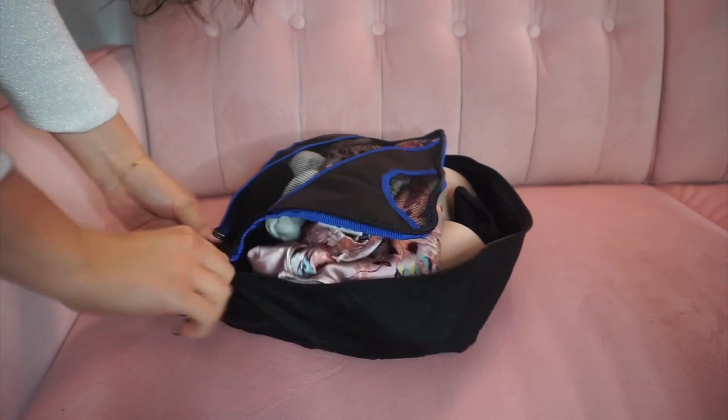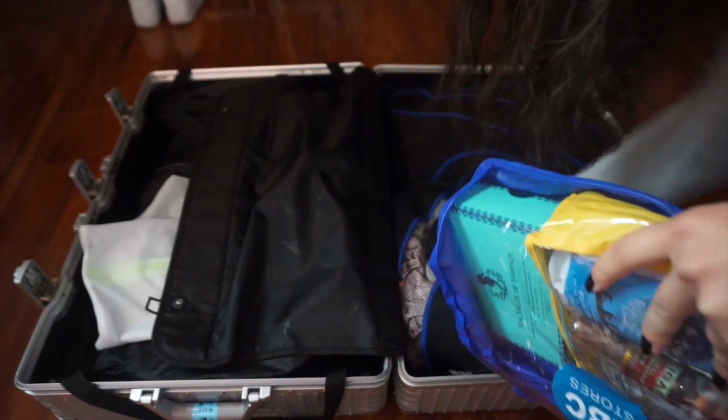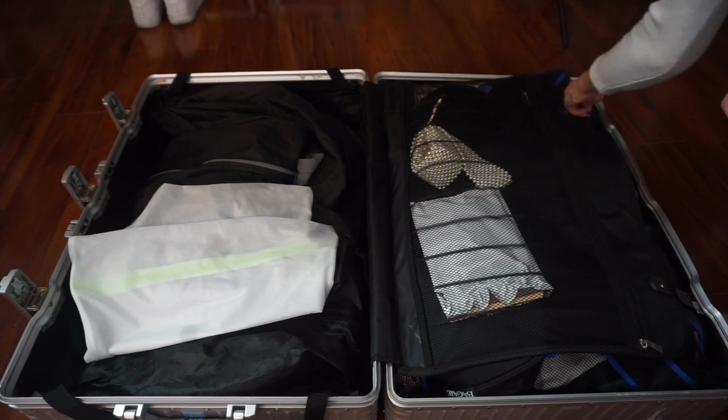And I still have a couple last things to do. I'm just gonna be packing last minute things, such as my PJs and undergarments and things like that. As I'm packing, I go step by step in my head of what I'll be needing. For example, with clothes, I styled it yesterday, so I already have X amount of clothes for the days that I'm going, and this is what I need, and this is the shoes, and this is the bag. So I plan it in my head.